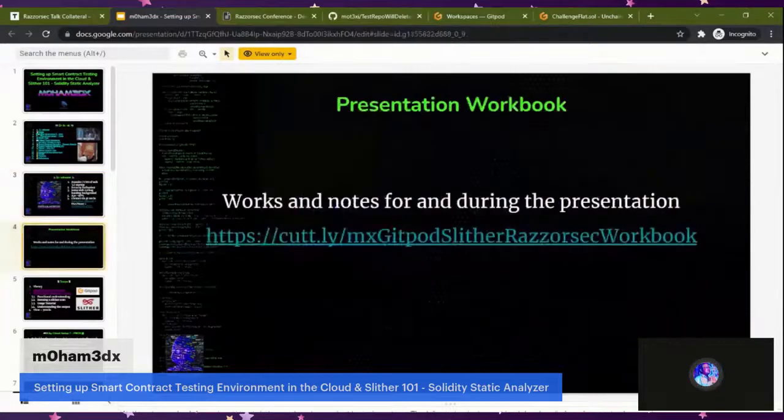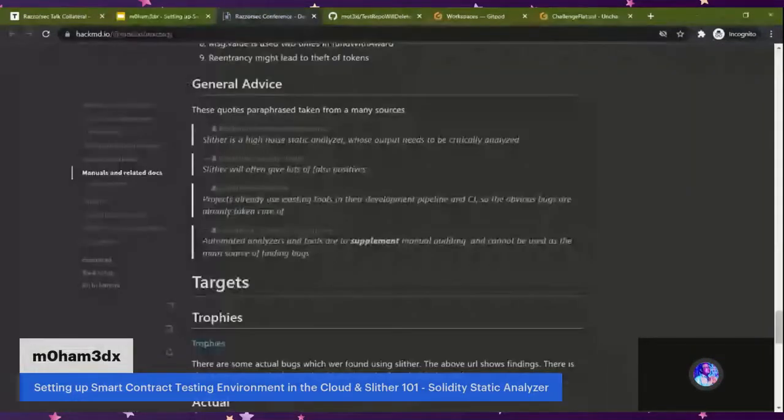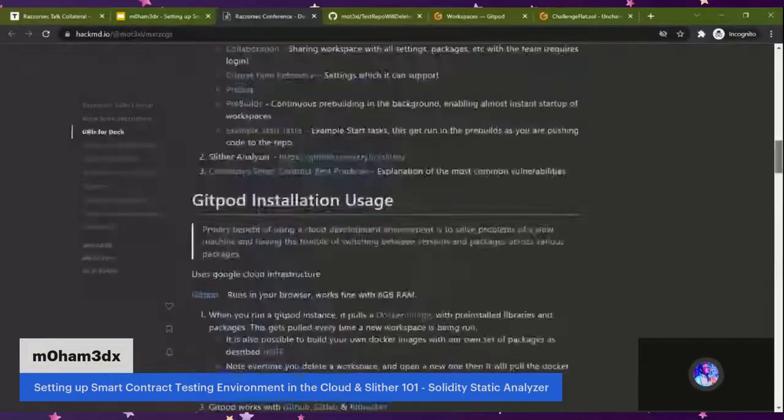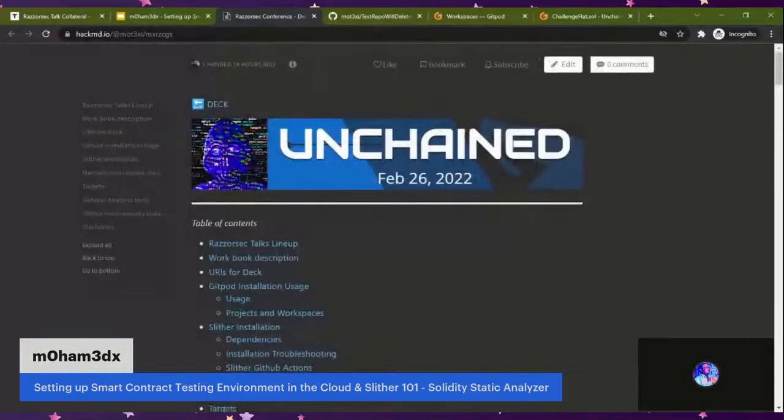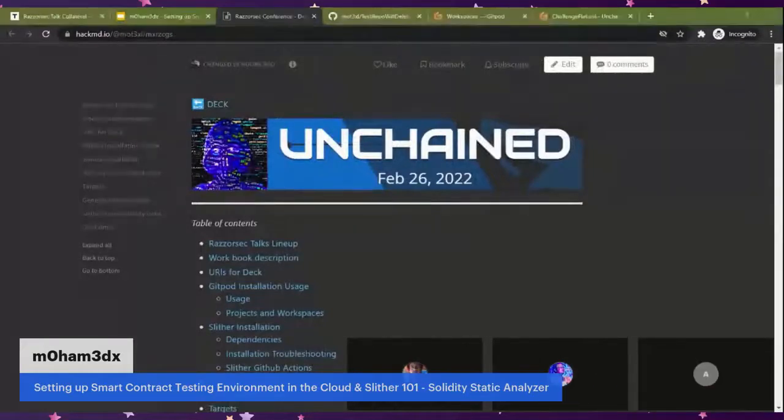So, the way I've designed this is that there's going to be just a quick bunch of slides, and then I also have a workbook. Okay, I just changed my screen. Can you see the screen change? Yes, your screen is clearly visible. Okay, so the screen has changed to this Hack MD workbook, right? Yes, we can see it. Okay, so I'll be shifting back and forth.